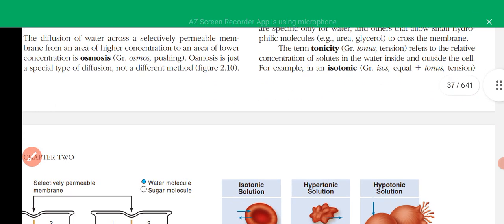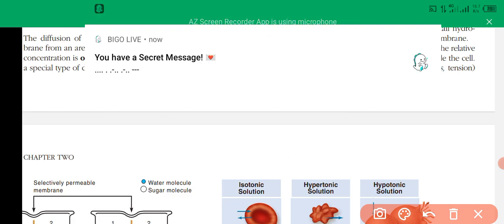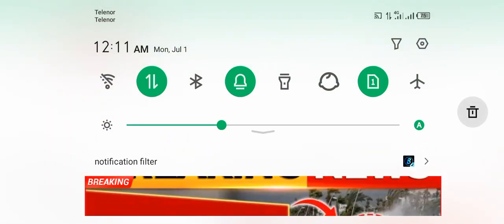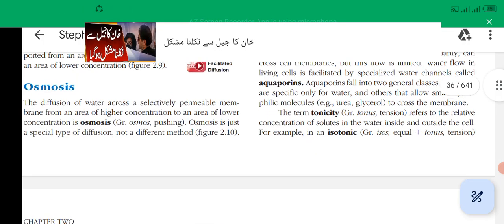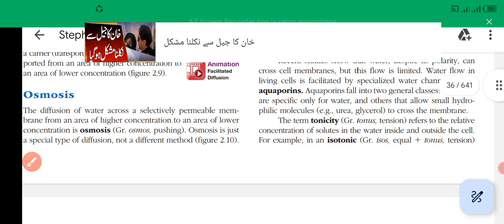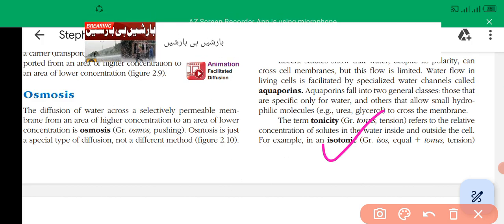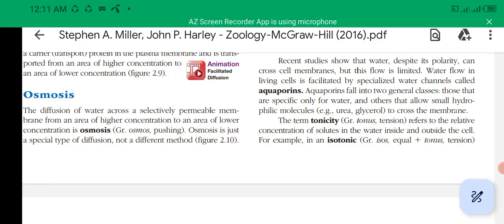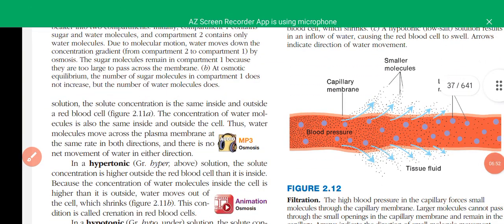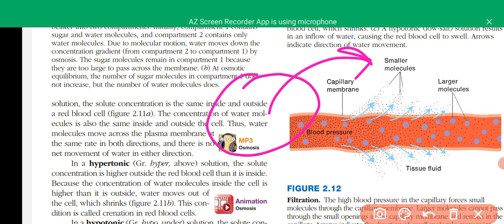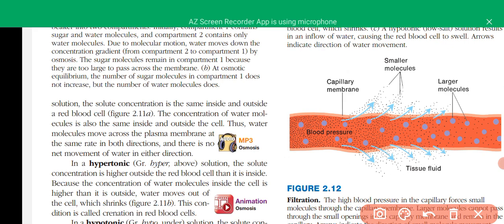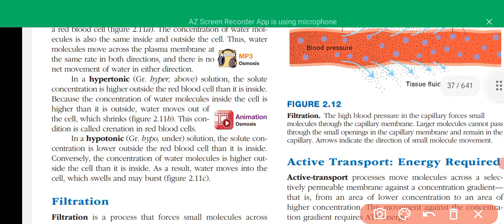Tonicity. What is meant by tonicity? Tonicity is simply the concentration of a particular solute in a given solution. If the solute concentration in the environment is similar to the tonicity of the cell, it is called an isotonic environment, in which water moves inside and outside the cell at an equal rate, so the cell shape and size remain the same. Equal amounts of water move out and in, so it is balanced.